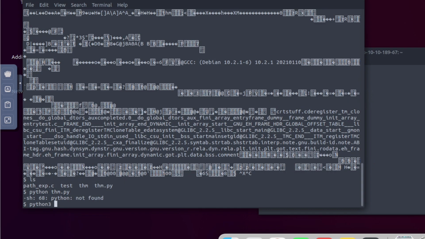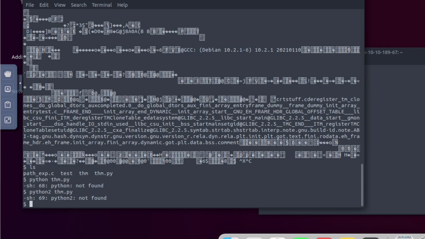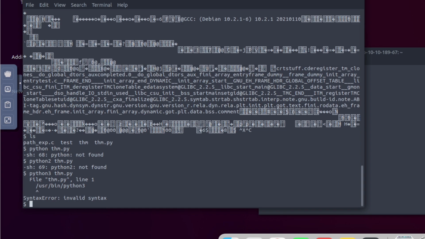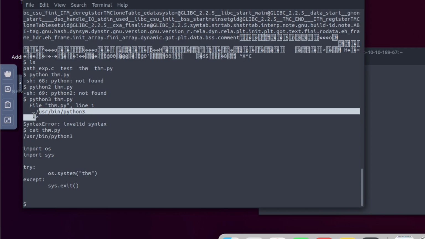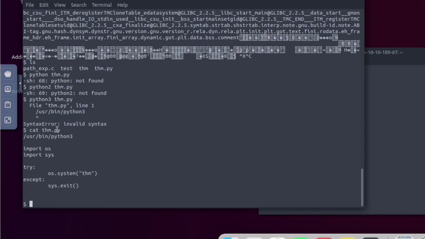Python 3 or Python 2 thm.py, that wouldn't work. Python 3, that doesn't work because the syntax of the thm.py is calling on a Python path that seems to be incorrect. So this syntax right here doesn't seem to be right, or at least that's what it's saying.